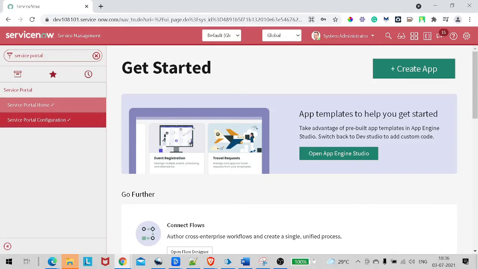You can see under the service portal application there is service portal configuration. You can navigate to service portal from here also. If you click on this, a new interface will open, and from this interface I can show you what all things you can create.